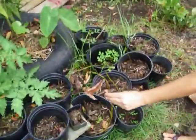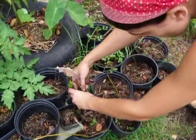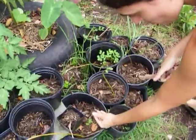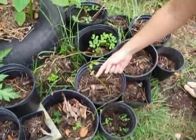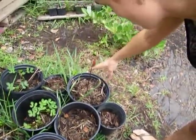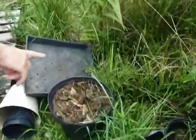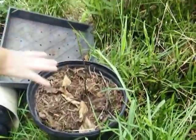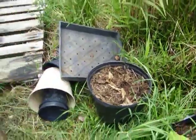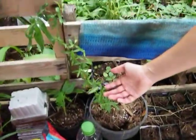So this was a tree right where I just showed you. This was a tree in there, and this was a tree in there. And the willow is over there too. Yeah, I'll show that too. And there's the bread nut right there. This was a bread nut that got completely messed up that we tried to save. I'll show you the willow. Here's the little willow tree.